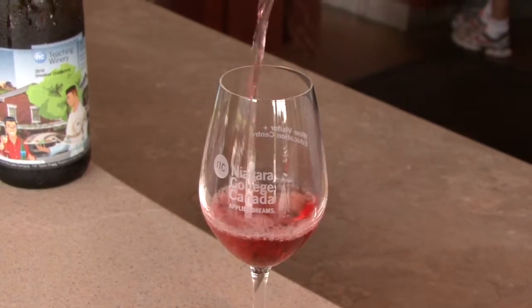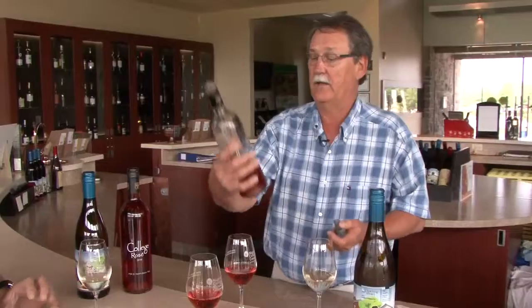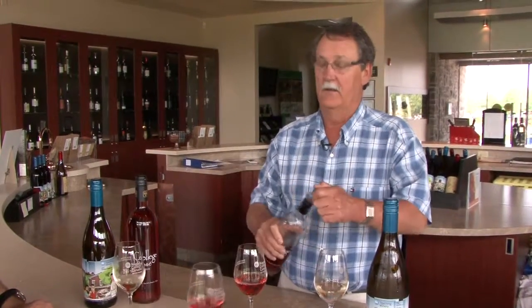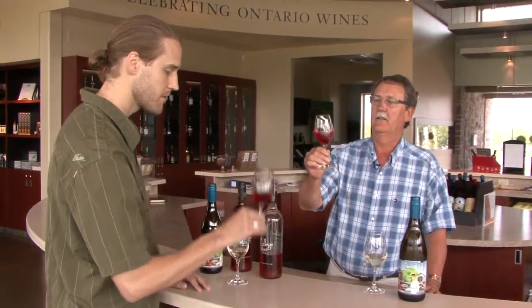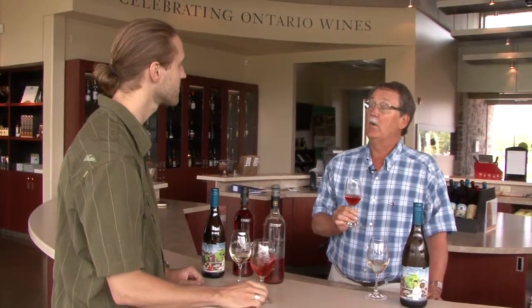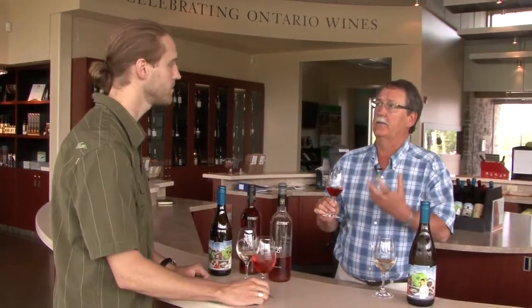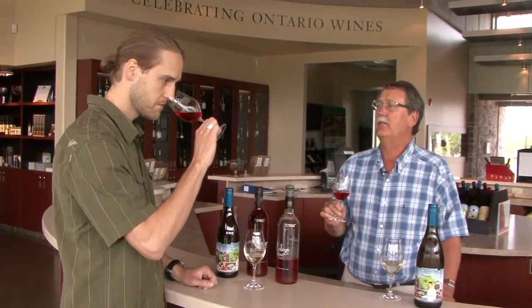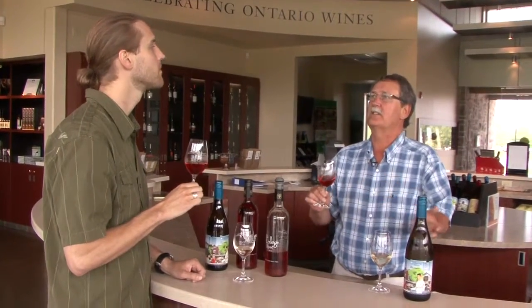The grapes in 2010 were an exceptional vintage for red grapes, and this was made from that point of view. That does have a great color — it's got that almost orangey tinge to it. So this is the gentle pressing of the Cabernet Franc grapes? Not even pressing really — only skin contact, for about a day and a half, and then we took it out. We did give it a very light pressing, but it's more to separate the skins and the juice.